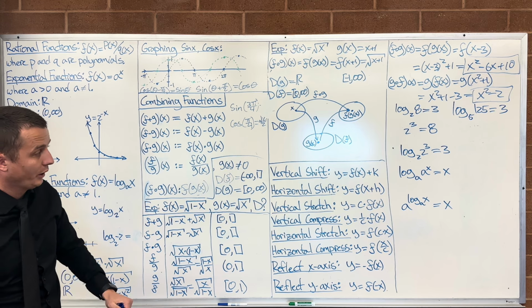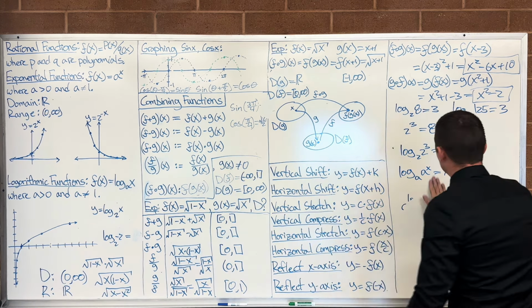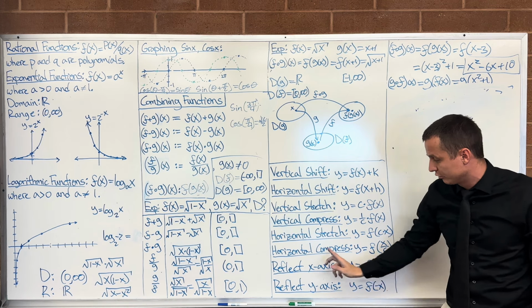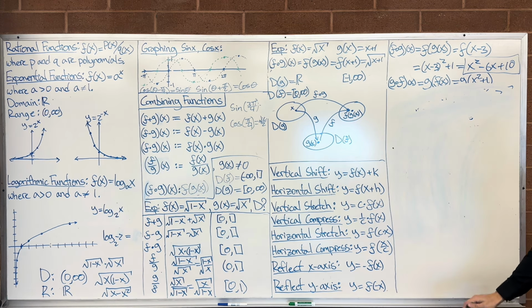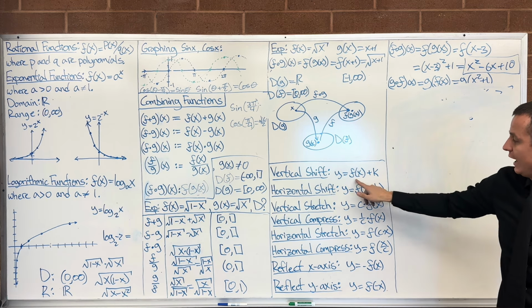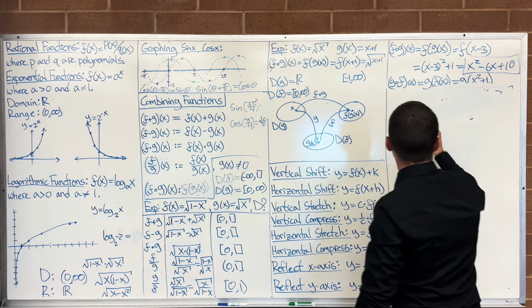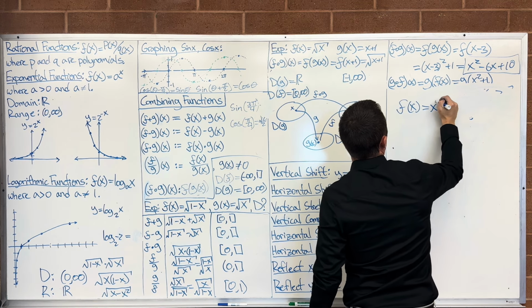Okay. Now, last things are pictorial things, just to give you intuition: vertical shift, horizontal shift, vertical stretch, vertical compress, horizontal stretch, horizontal compress, reflection across the x-axis, reflection across the y-axis, with pictures. So if I've got some function f of x, in all these cases I'm just going to use x squared because we have a good idea of what that is. So for all these cases, let's pretend f of x is equal to x squared.